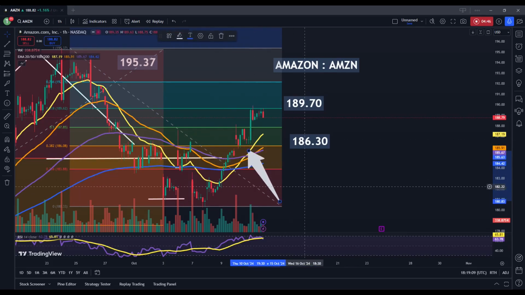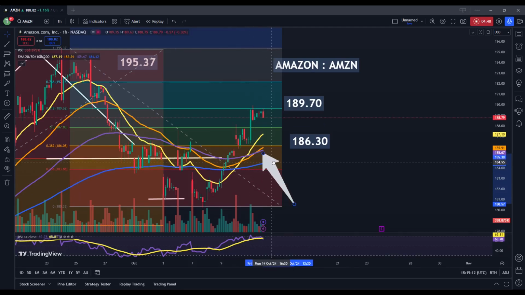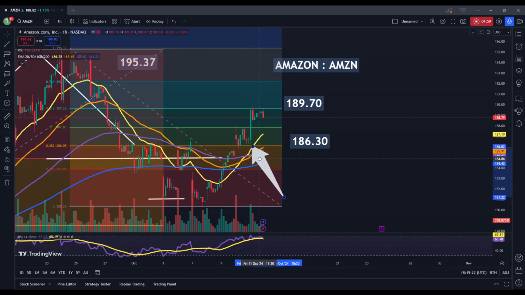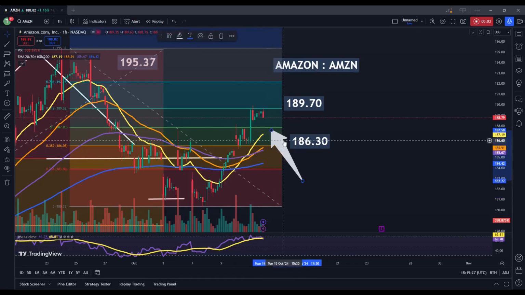So this is the hourly reading. This would be the hourly exponential moving average cluster. This yellow line here would be the 20-hour exponential moving average. And as we can see previously, this area did start to form as a support zone for the stock going forward. So, it's possible that we could continue to see share prices find support at these higher levels.